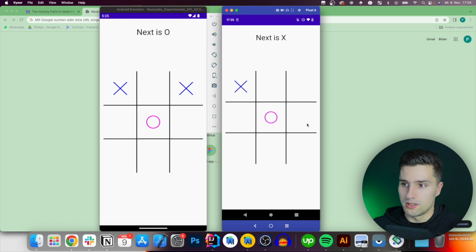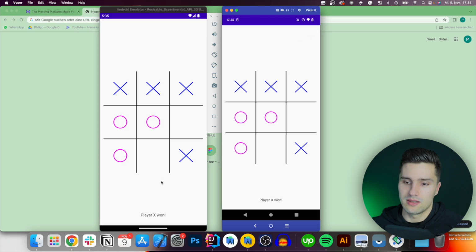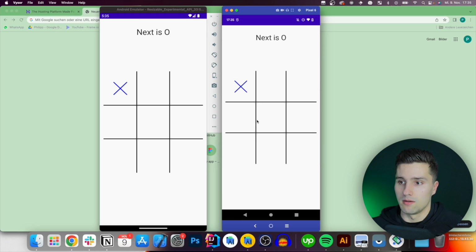Now we can make our turn here again. Then player O, let's say here, player X, I don't know. So yeah, let's say we actually win. So now player X is at turn again. So we go in here and then we can see player X actually won. Then after 5 seconds, the game will simply restart. And now we can just play another round here of this game.